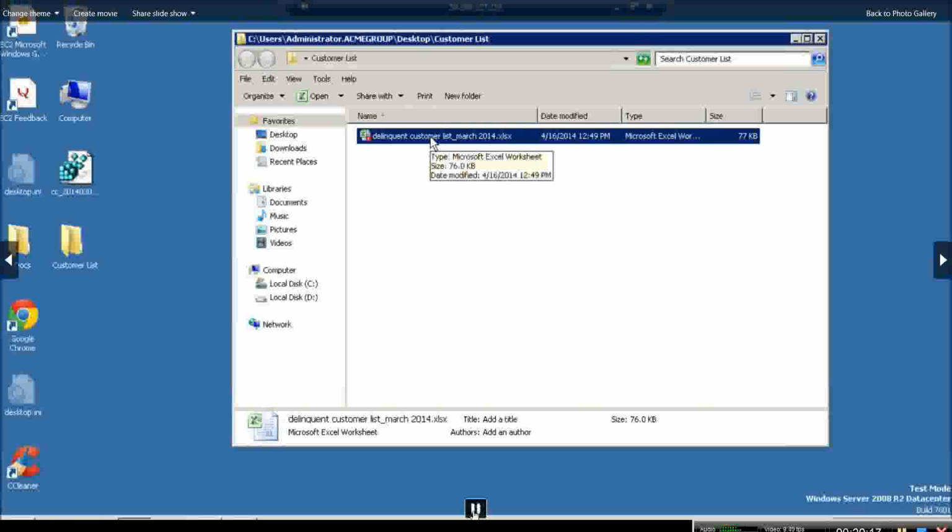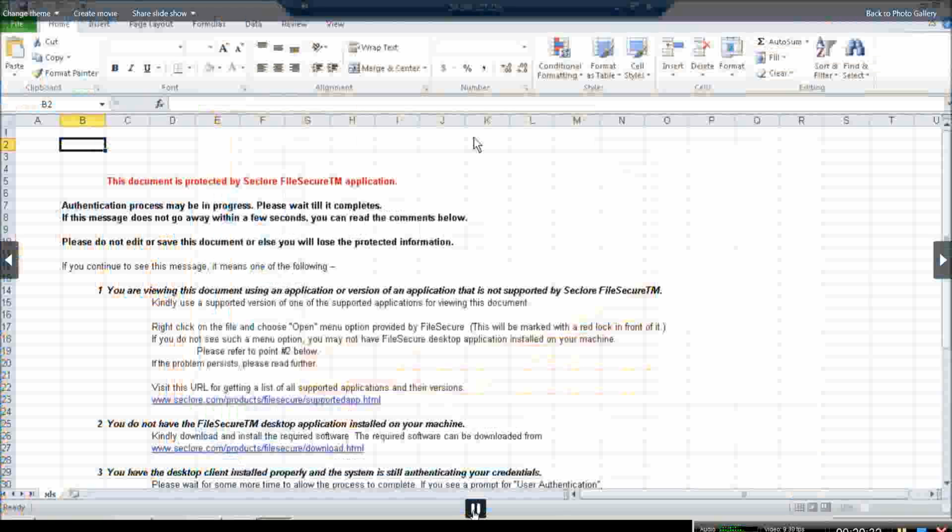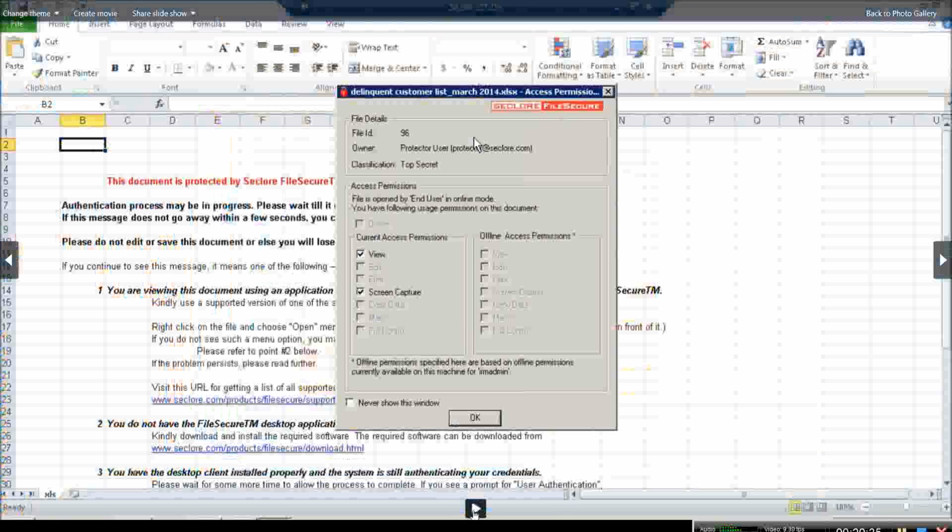Now, once this is done, the information can travel over whatever medium of communication: emails, USB drives, all kinds of file sync and share services. And when someone tries to access this information, one of two things happens. The first option is that the user is one of the users who's allowed to access that content. In that case, after going through an authentication cycle and single sign-on, so the person doesn't have to log in again and again, whenever that person tries to access this information, he or she is first shown what their rights to the document are. So in this example, you can just view but not edit, not print, not take screenshots, because this itself is a screenshot, and so on.